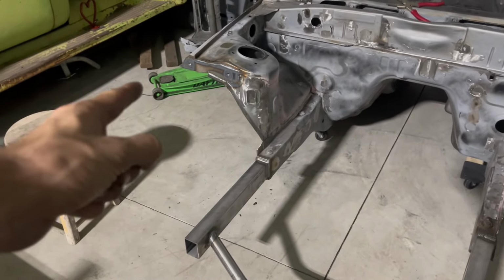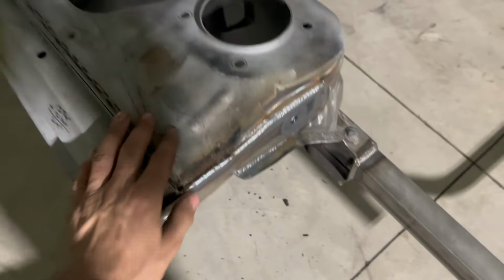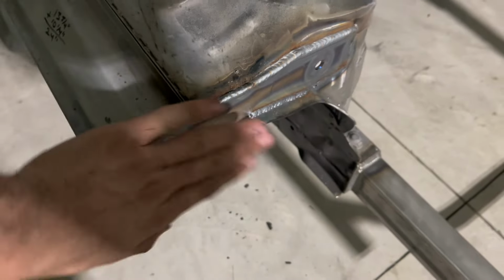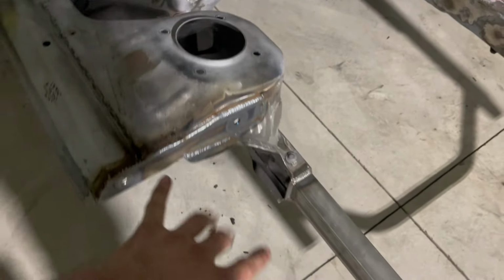As I was recording that, my phone literally ran out of storage, so I had to sit here and delete a bunch of stuff right now, but this one welded out better than the last one. Pretty good.